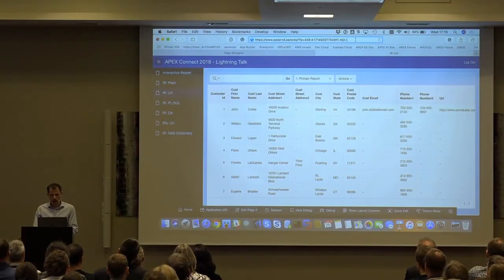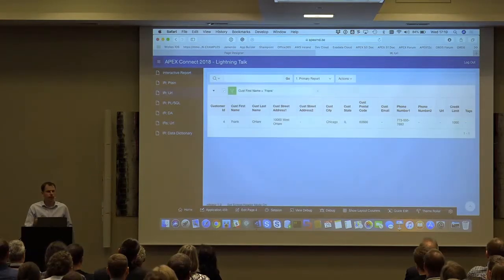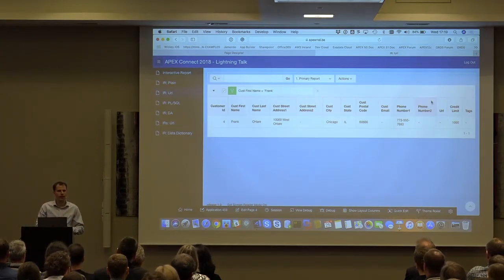So in your URL, in the last two parameters, it's like page items, page values. So what you can do here is you can say interactive report equal, and equal is a default, so you don't even have to do that. For example, customer first name is my column name, and I want to see Frank. I see it. I have it here. So who didn't know this? You see?